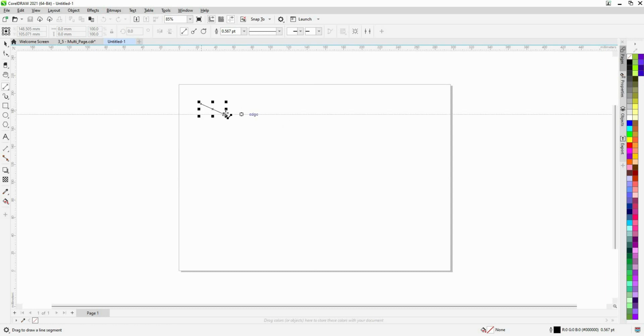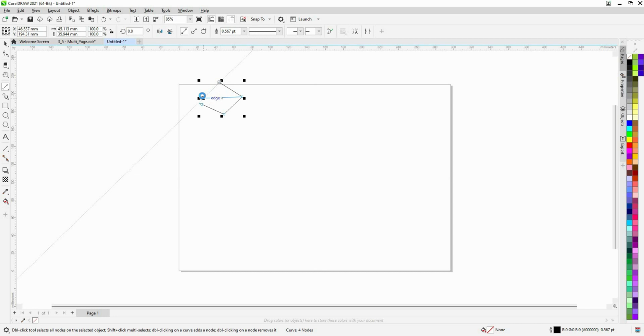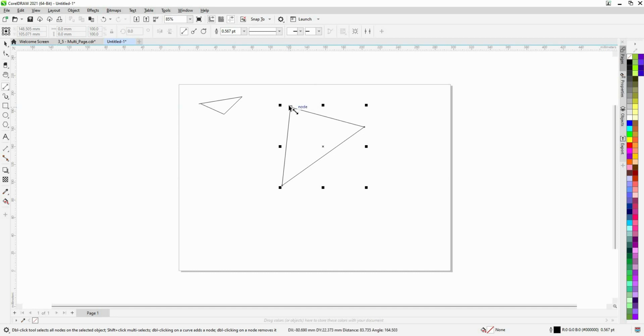Click, click, and I can do straight lines as many as I want using this tool. So I can move this around, like so as well, after making the line here. And I can just connect these two as well.